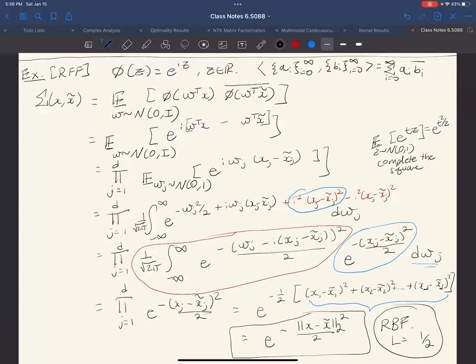And so for those of you who did the second problem set, there was a question asking for a feature map for the Gaussian kernel. Here we just have a feature map in the space small little L2 of C. So we have a complex valued feature map, which gives rise to the Gaussian kernel, which is a pretty neat result.